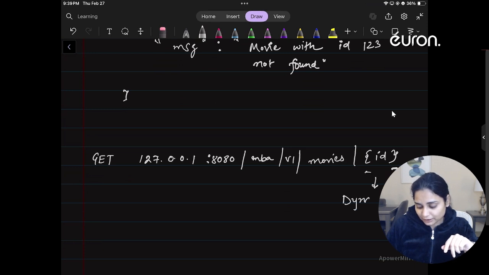You are actually taking dynamic parameters here. This means you are giving path parameters, a parameter where you can provide the value at runtime. So this is the RESTful API which we are going to use for searching a movie resource.